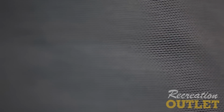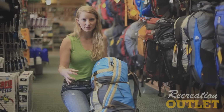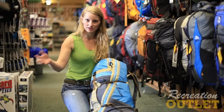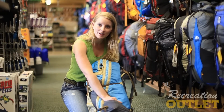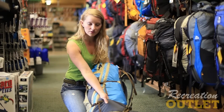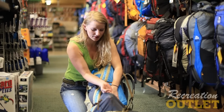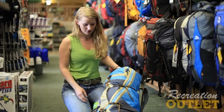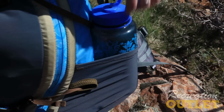So just to tell you a little bit about these stretch mesh pockets, it's a lot better quality than your standard mesh. You know how the mesh is usually kind of wide, and stuff gets caught. It's really annoying when you're going through tight crevices, trees, twigs, that kind of thing, getting stuff caught on your backpack. So this eliminates that. Not only that, it still gives you the breathability of mesh, and unlike most mesh, it's really stretchy, so you can fit a lot more into these pockets than you'd even imagine. It has one on each side, obviously a good place to put a water bottle.